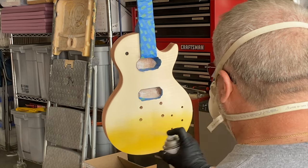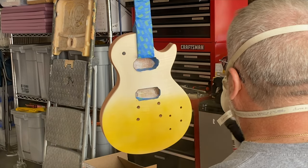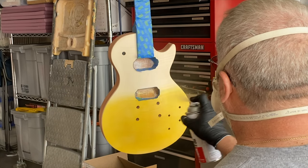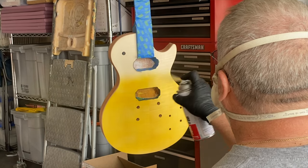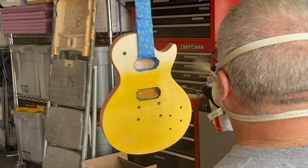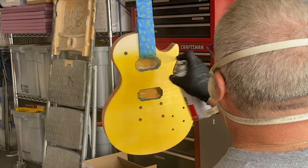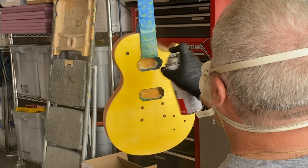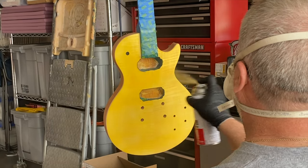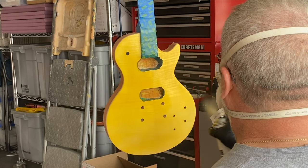So, why am I using spray instead of a wipe-on or a stain or something like that? First, I think it will give a better sunburst. But also, I think it'll be easier. I also imagine it will keep the color even should I hit a bit of glue. Whereas if you're using wipe-on, it won't cover the glue spot and it'll stand out like a turd in a punch bowl. So, for me, spray was an easy choice.